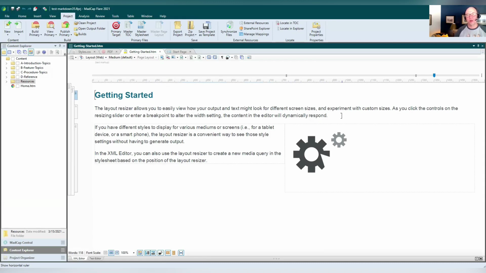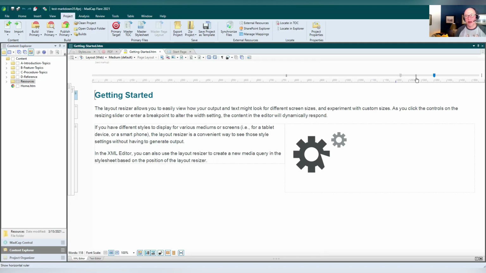Okay, so with media queries, what we're talking about are different widths that you could possibly have for your output or different devices. So a big screen, a big monitor, or a tablet, or a mobile device. And in Flare, there are a couple of media queries. There's tablet and mobile that are just baked into the interface, and you set those on the target.